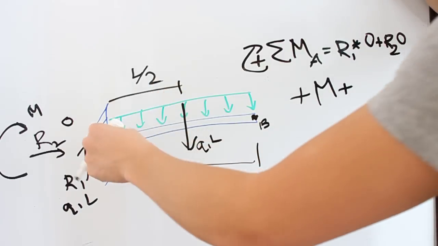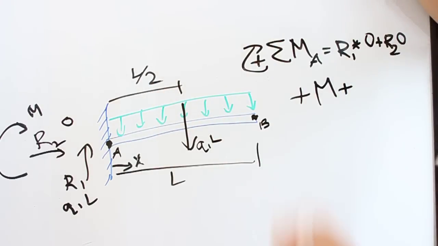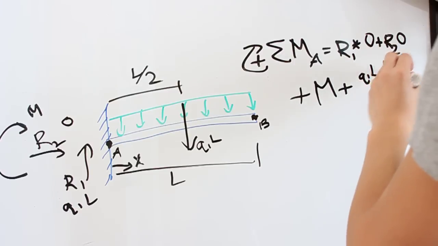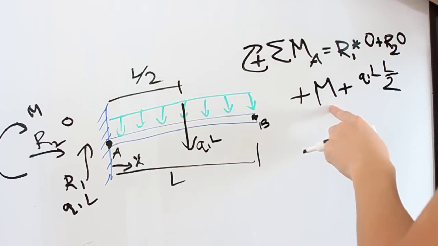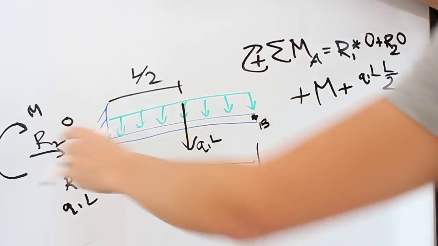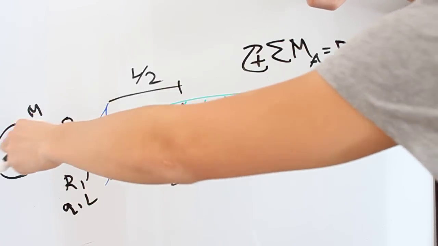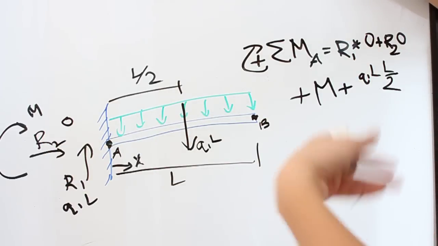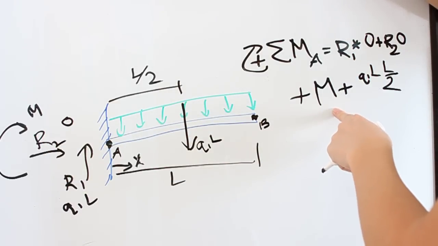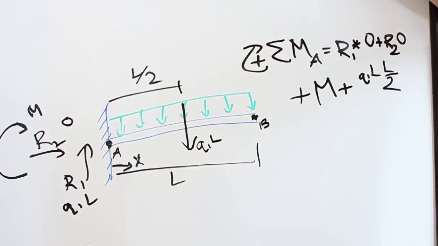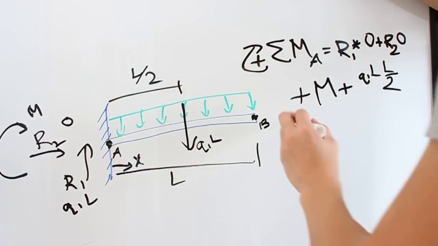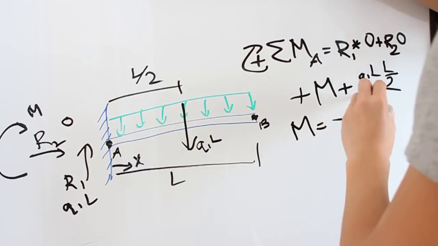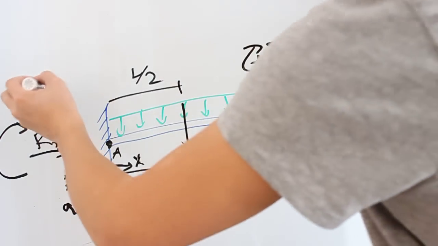positive, because this is tending to rotate this around our given direction. Q1L times L/2. Now notice that there's two positives equals 0, so in fact our moment here is going to tend to be in the opposite direction of what we wrote, which is fine. We have standards, and we're always going to be confident that if one of these ends up being negative, it goes well with our expectations. So solving for M, it's going to be negative Q1 L squared over 2. And so we have all of our values.